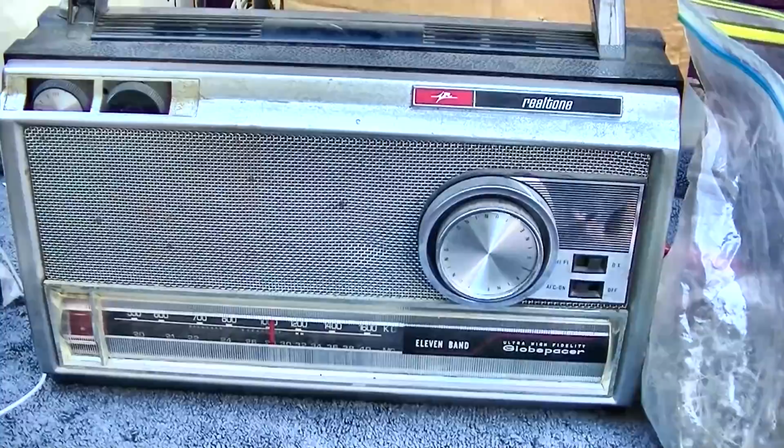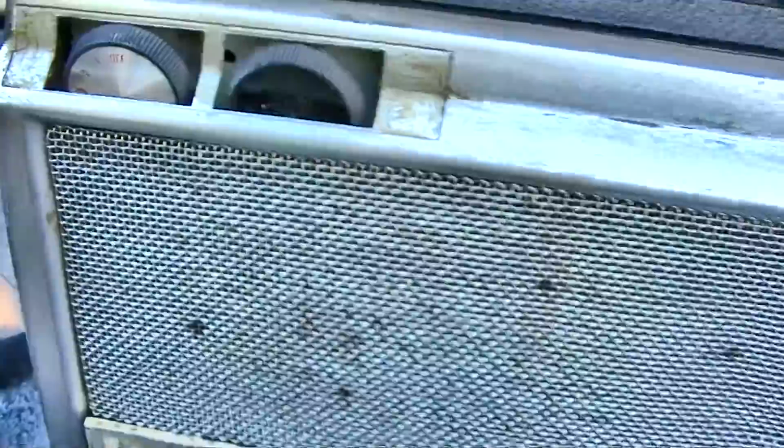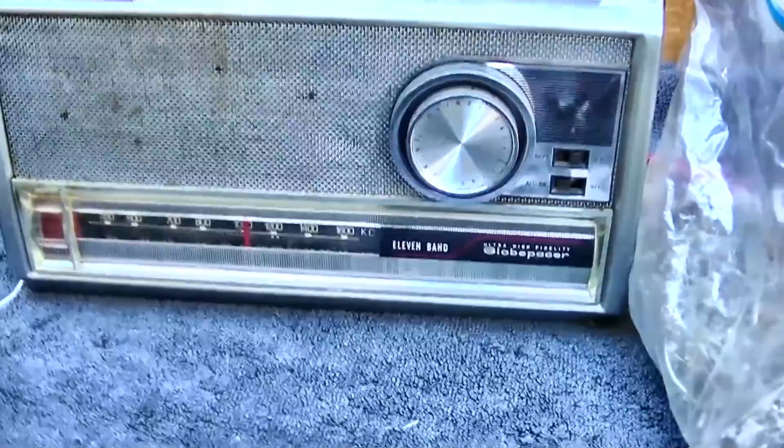I wonder if this plate was here. I'll have to go back and look at the video. Really want to see this work. It's not in the best condition. So today what I want to do is pull the audio output transistors out.